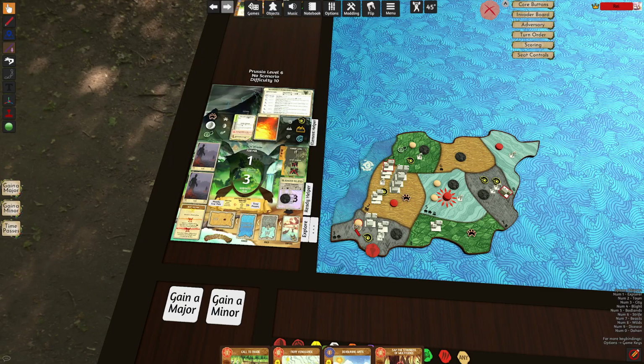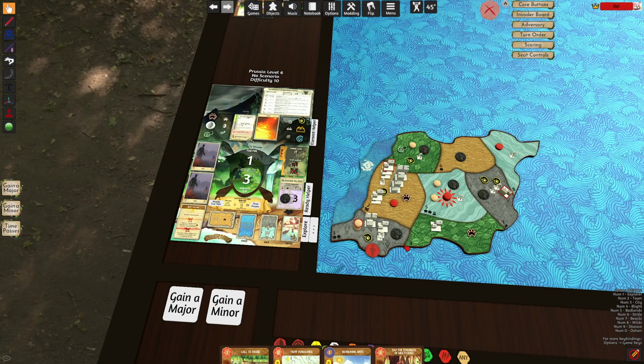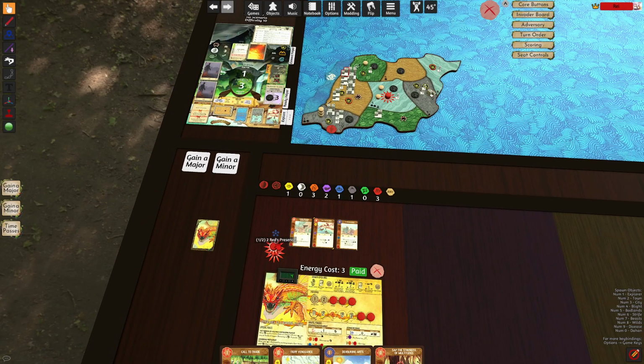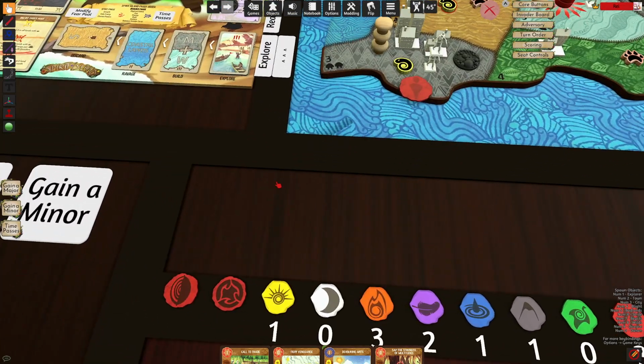Little risky not adding the Dahan here, but I can not commit extra resources here to kill everything, which is very nice. Add a blight to a land adjacent to a land with blight. Otherwise destroy 2 presence. I'm getting presence back next turn anyway, and I won't have to overcommit resources. And this actually allows me to save this land, guaranteed. So I will be just removing that. And this was gonna die anyway.